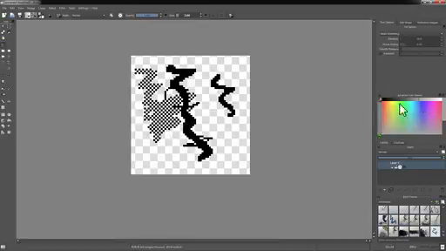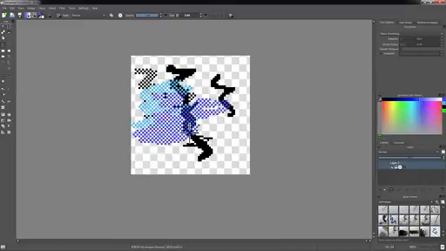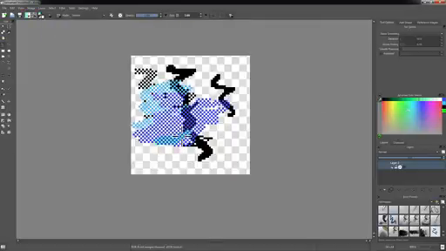So I'm going to choose a different color here on this color selector. So notice, though, what's happening here is I'm overwriting the pixels that I'm already putting down because it's only dithering every other pixel. So no matter where I start the brush, it's always dithering the same one. So now I'll probably want to create another dithering brush with an inverted texture. And what that will do is it will change the texture so that it will come in and I can dither the other 50% of the pixels here.